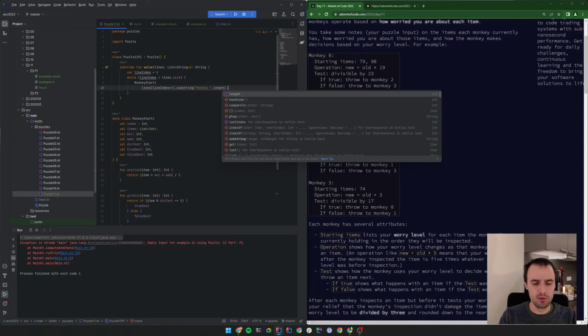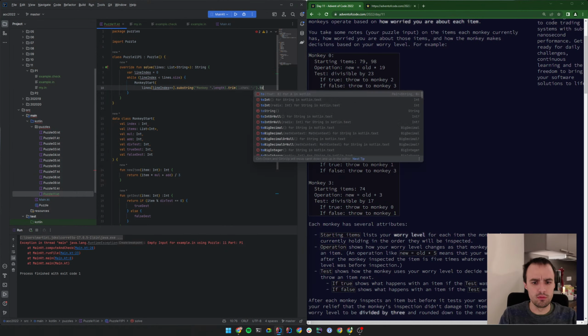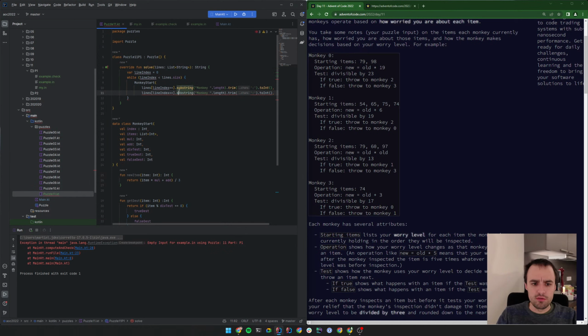And then we will also say trim, and then we will say, can't we do that? Or must it be, oh, I think it must be a character, right? And we trim away the colon, and then we want it to an int. Then we have the starting items.